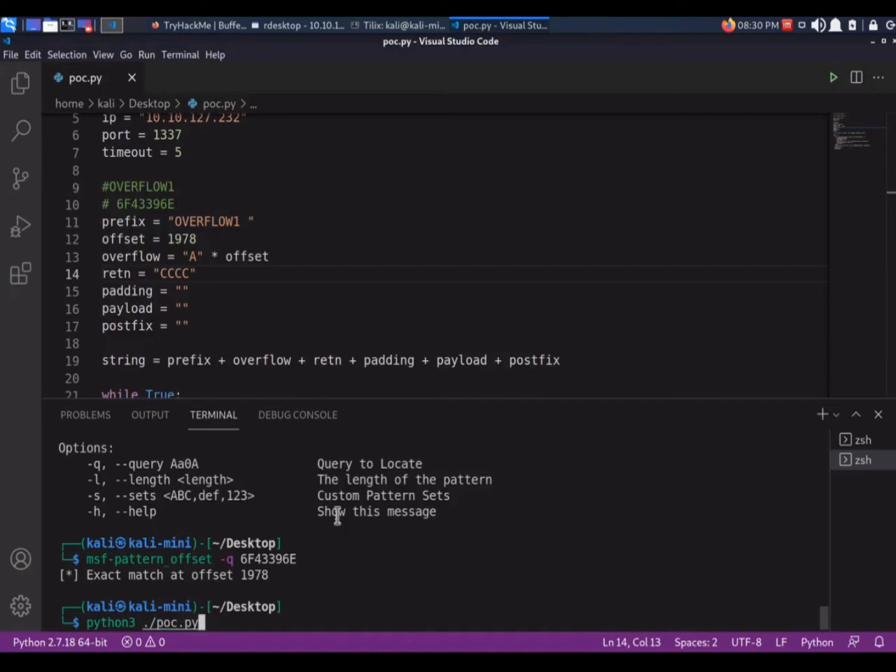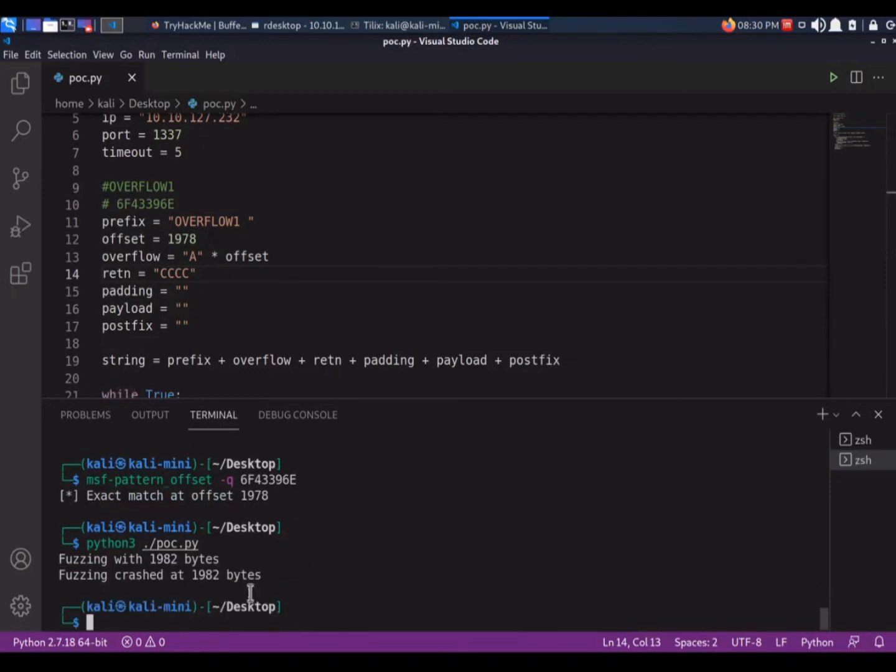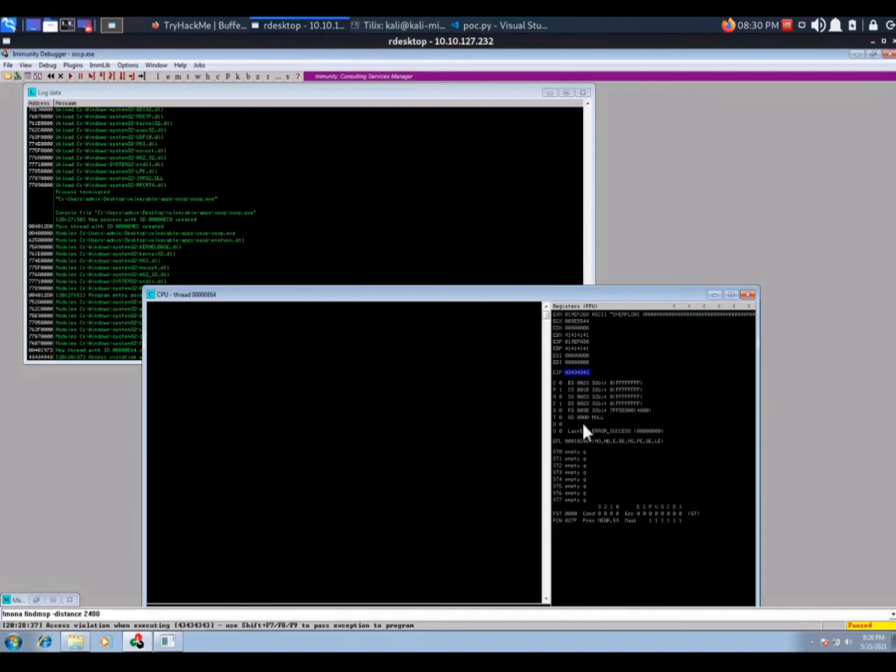So we'll run this. It's starting at 1982, and that should crash it. So it's the 78 plus the characters that we put in, and you'll see now we have 43434343, which is all C's. So now we have an exact area where we are able to take control and crash this program.